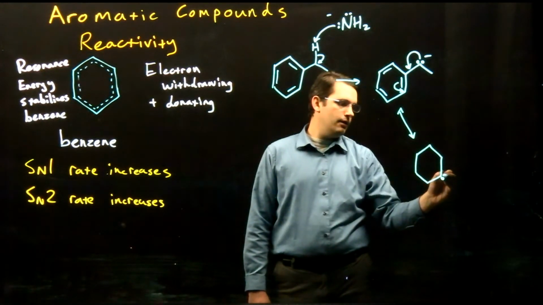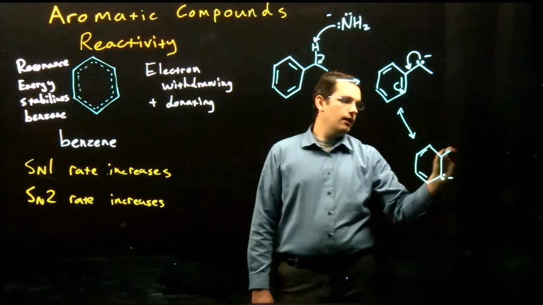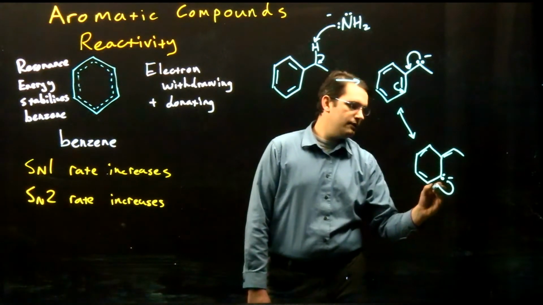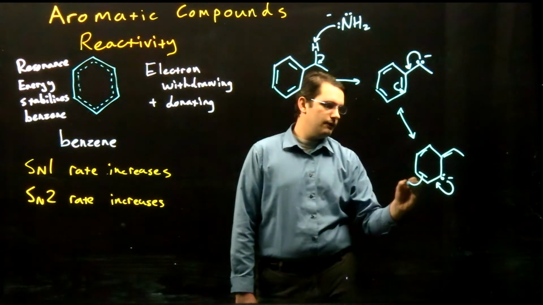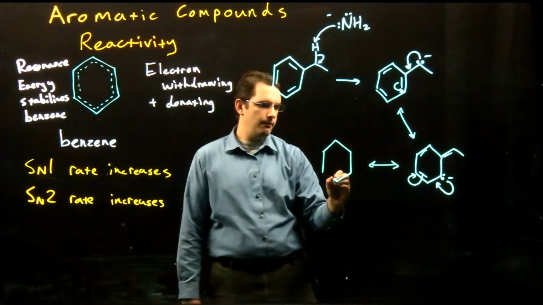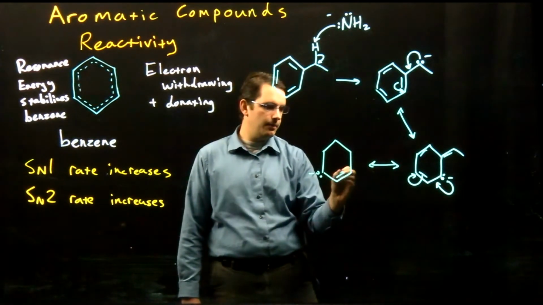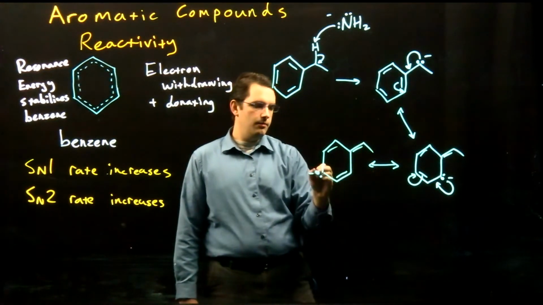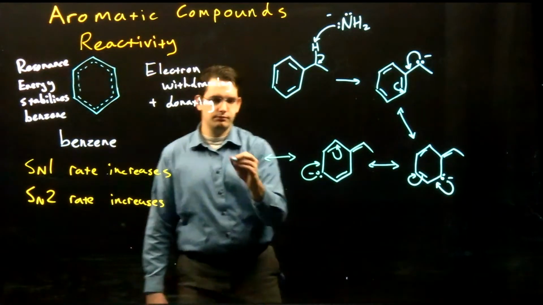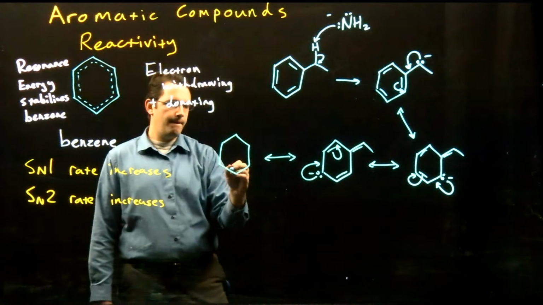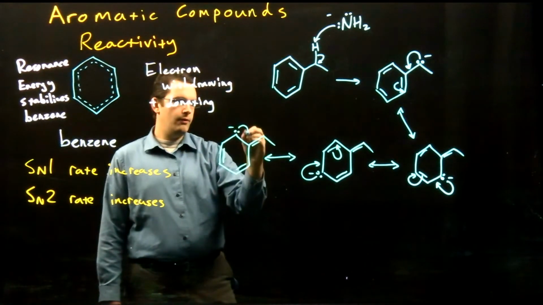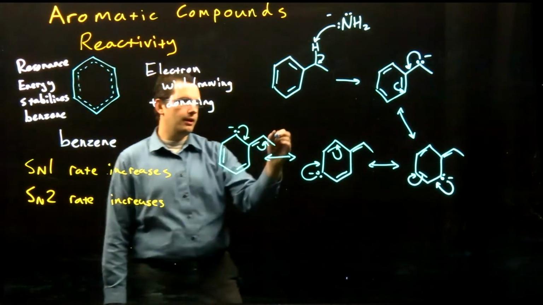So now we move it down here, create a lone pair there. As we created our double bond outside of our ring, again, we can continue to move that around. We move it over, make a new double bond, move this over, make a new lone pair. Here's our new lone pair, there's a new double bond. Move it again. And one more time to get back to our original carbanion.